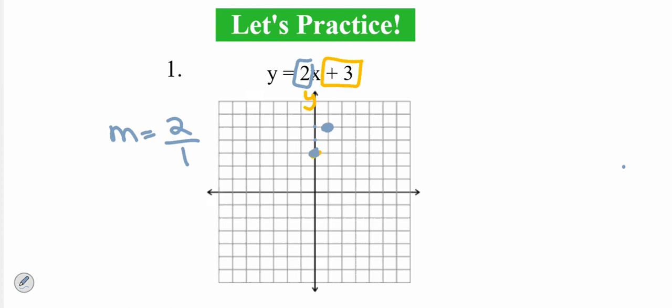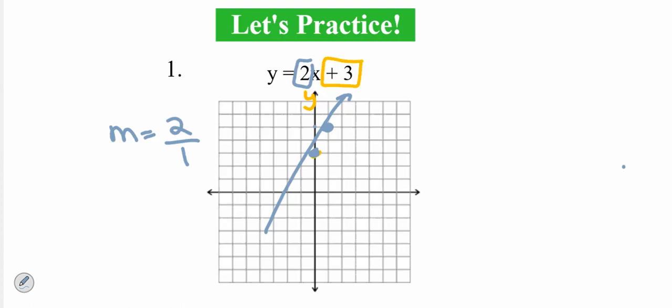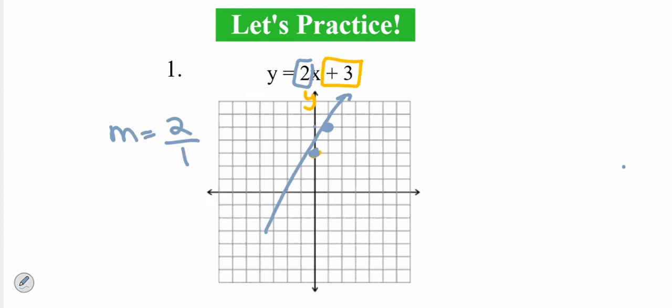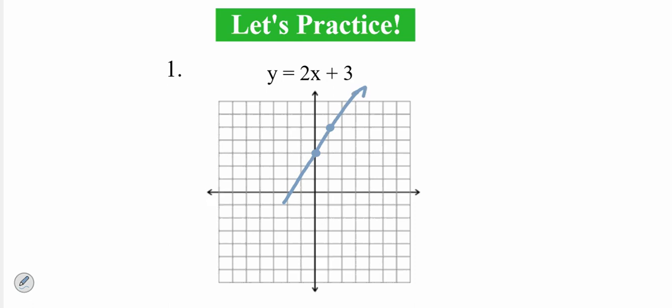And then all I do is bam, right? Oh man, you think I could hit those 2 points. Whoops, where'd I go? Oh man, why does it keep doing that to me? Let's get rid of everything. I'm going to have to start over real quick. So I'll have the 3 and up 2, over 1, and I'm going to connect these points, and I did it. All right, let's do the second one.